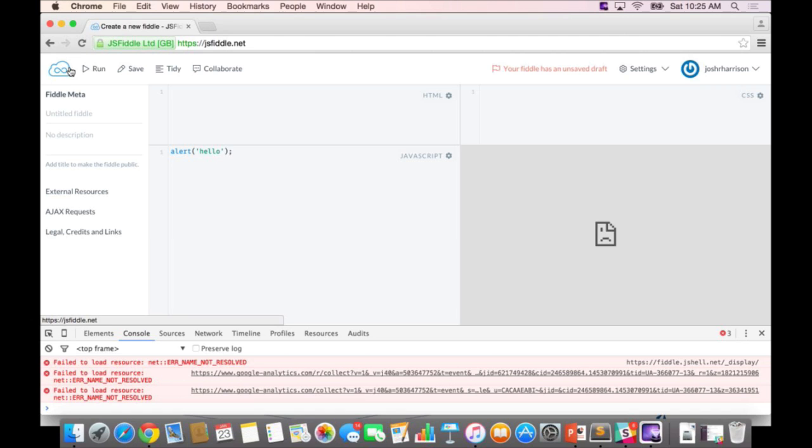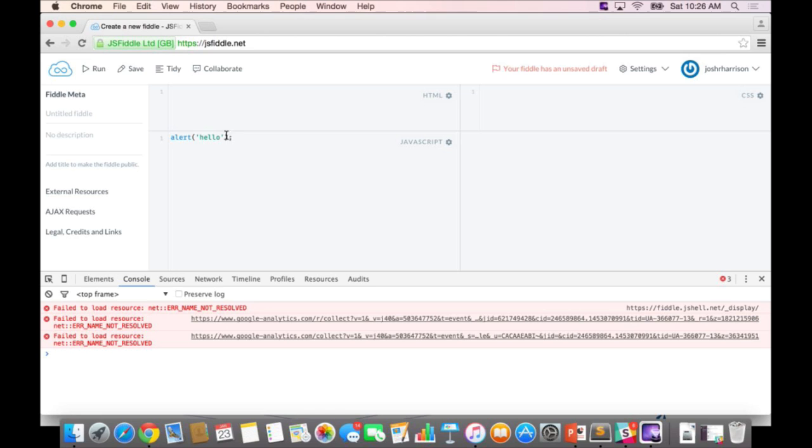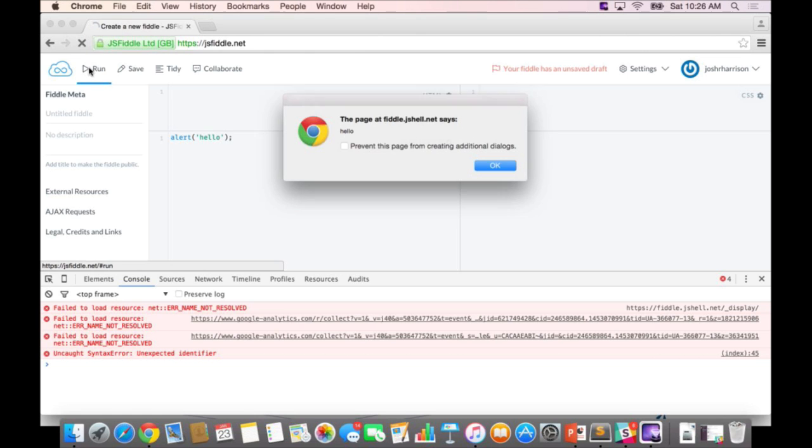Okay, so you'll notice in the bottom part of the screen here, I have this console. So I'll just do something intentionally. Let's just put some stuff that doesn't make sense. When I did the alert hello, it worked. Yeah, mine did after. I think it was just loading. So you'll see I get an uncaught syntax error here. That just tells me something's wrong. So this looks valid. Okay, great. All right, let's go back into the slides now.